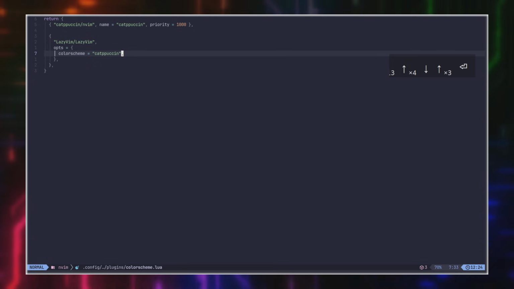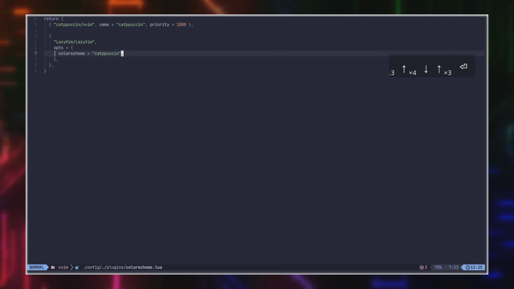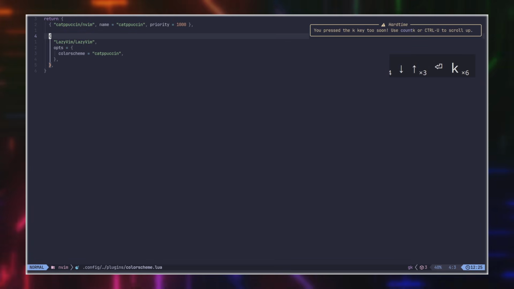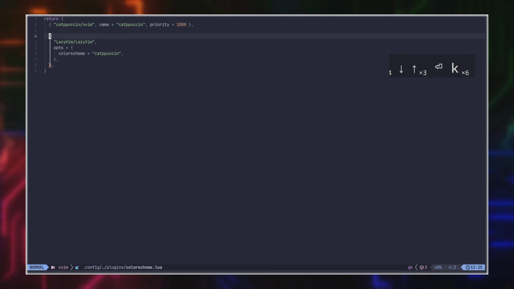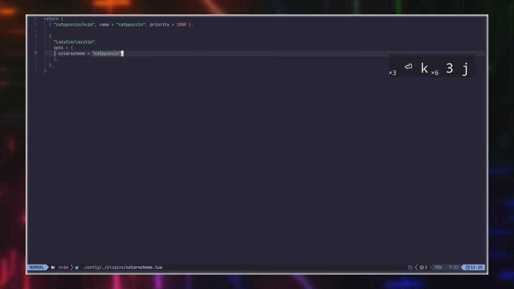Once I'm inside this file, I can set the theme as I want. So right now I have installed something called Catppuccin theme. And this Catppuccin theme comes from Catppuccin repo on GitHub. You can set those properties, you can set the color scheme as you want. I've set it to be default of Catppuccin, which makes it Catppuccin Mocha as my basic color scheme.